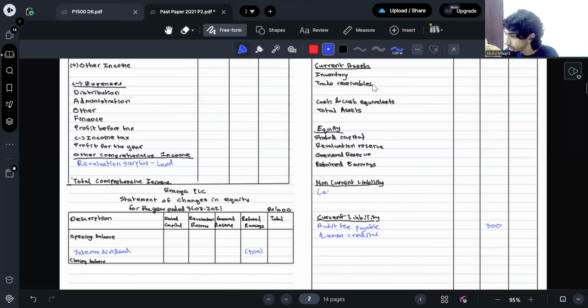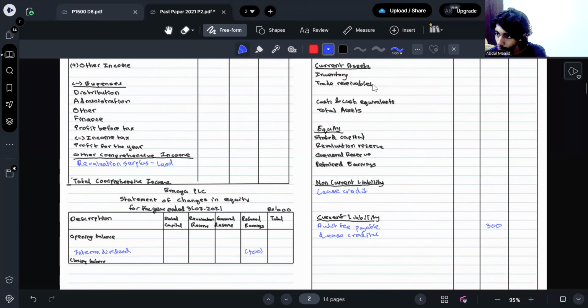non-current liability, lease creditor. Now, why didn't I draw a lease creditor account and put installment, interest and all of that? Because we got into the lease agreement at the end of the year. So we will not pay any installment for the current year. There is no installment applicable for the current year, nor is there any interest applicable for the current year because it's purchased at the end. So you will not have to prepare a lease creditor account.